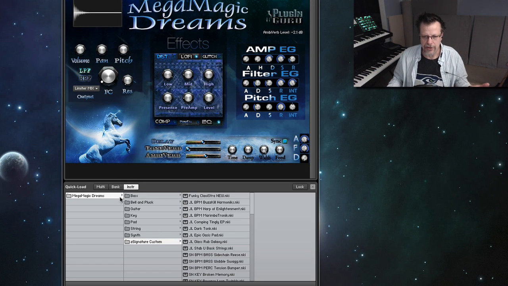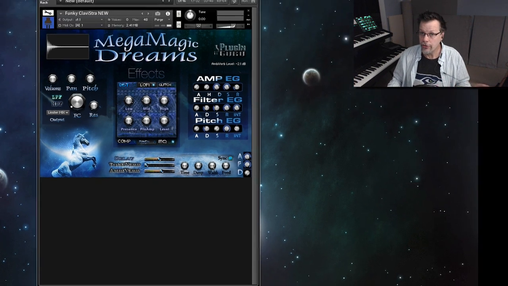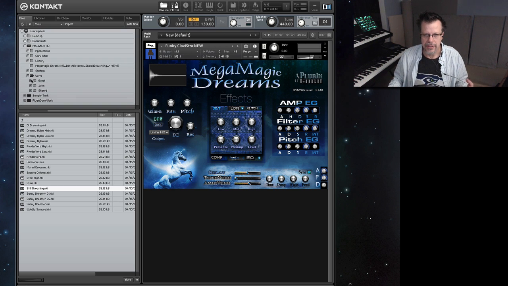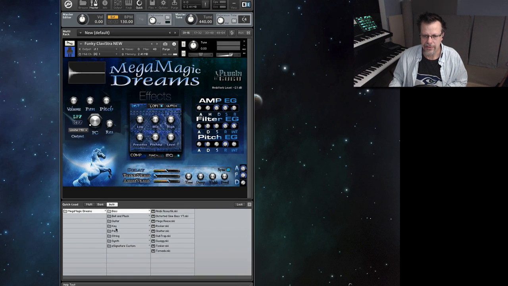So by doing that, now you can quickly load these and then make it go away. And so you don't have to go over there to the file browser. You can do that with any of your libraries. If you have other 8DO libraries or other libraries that you really like that you want to have access to, just click them, go over here, right click here, go to the Finder, find it, and drag it over, and they show up. Okay, so I can make this go away, and I can just use this to change categories if I need to.